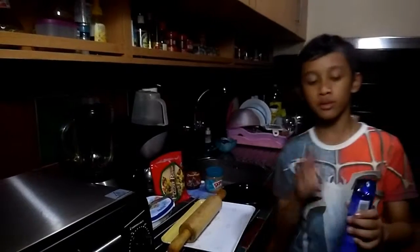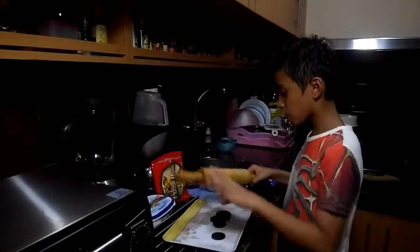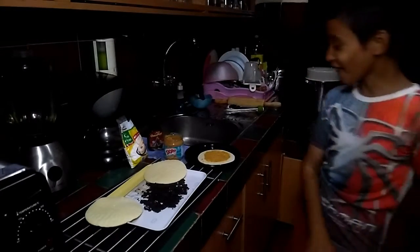So first, we're gonna make the cookies and cream. I don't think we need the white one. We just need the black one. I'm gonna crush it. Now that it's covered with Skippy, we're gonna put the Oreo.